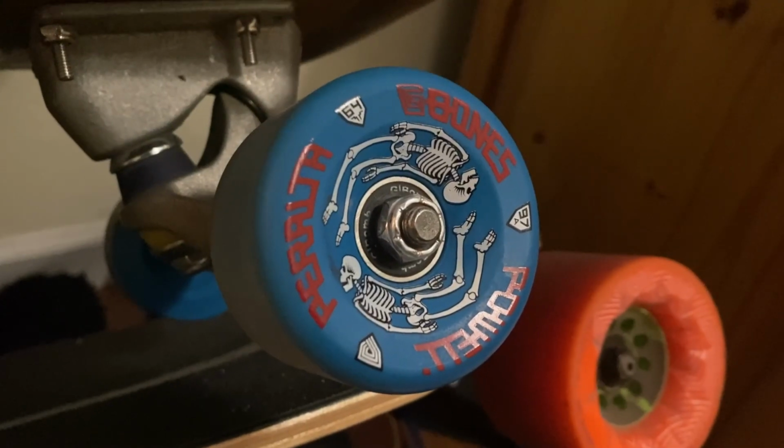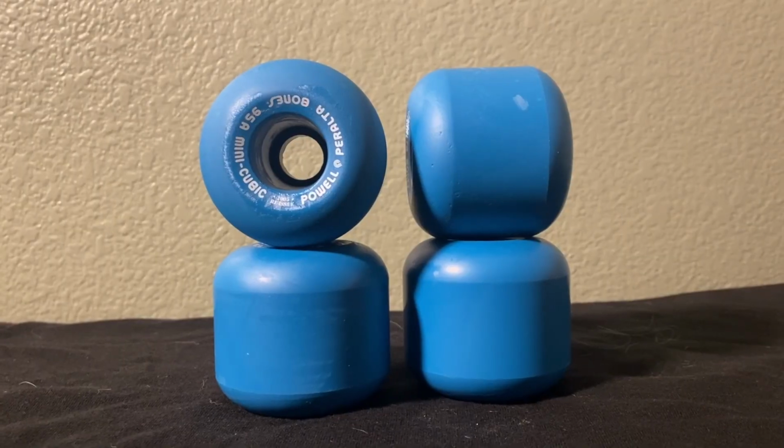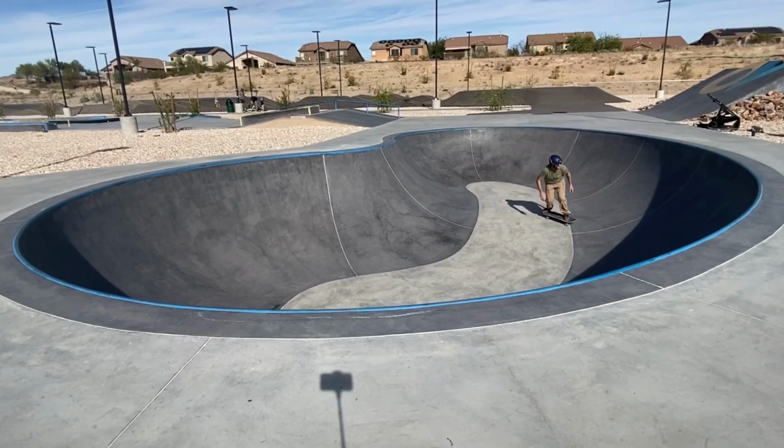One more advantage that I forgot to mention about the G Bones over the Mini Cubics is the G Bones are a thinner, lighter weight wheel. So given that the G Bones are lighter weight, grippier, and faster, really, to me, in my opinion, for skate park riding, the G Bones have every advantage over the Mini Cubic. There's not really anything that the Mini Cubics are doing better than the G Bones.